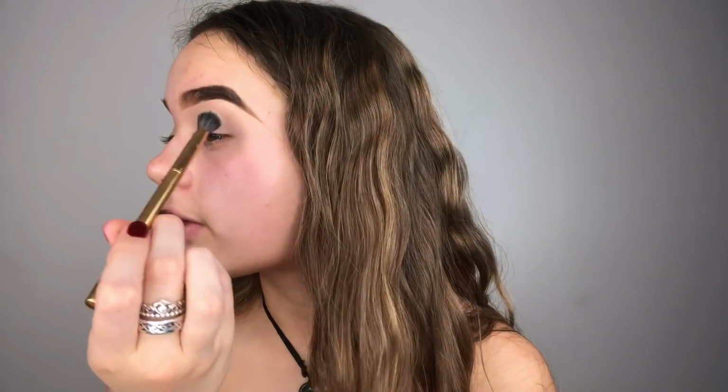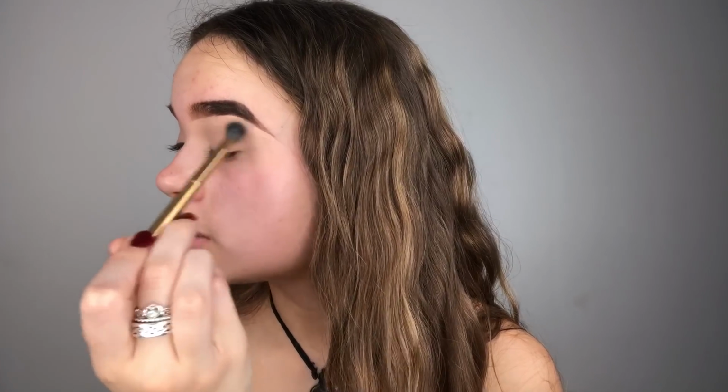It's like a mustard macaroni and cheese type colour, and I'm going to use this on a fluffy brush, which is the Morphe Y16. I'm going to tap off the excess and just start putting this colour just above the crease. Now I am thinking of doing a full cut crease type thing with liner, maybe a little bit of glitter. See how I'm feeling.